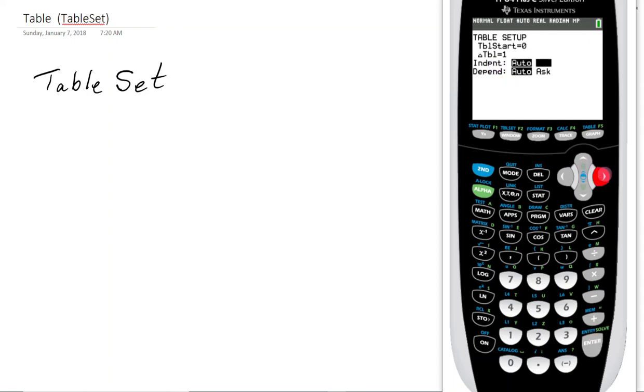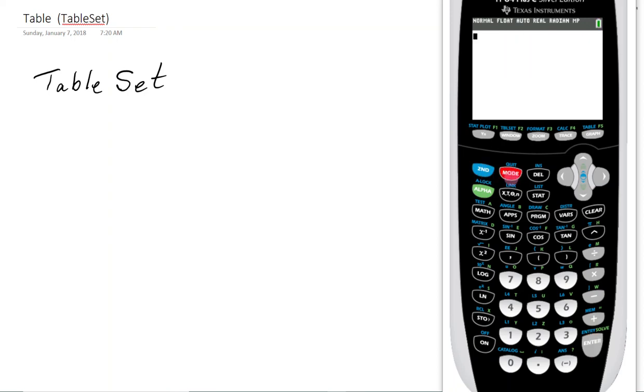You will want to change the independent to ask. That means you've used your down arrows to get down to here. Now use your right arrow to go over to ask. It's blinking on ask. Press enter. Well, I tried to. Let's see what's going on. There we go. All right, so when I use this emulator instead of a true calculator, sometimes I just have to redo something.